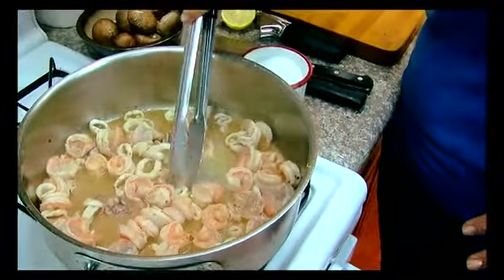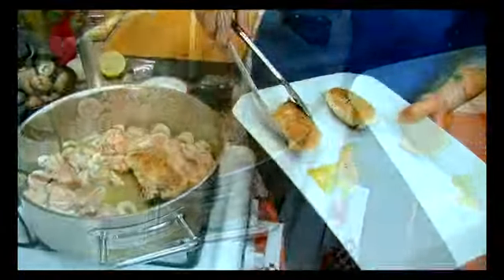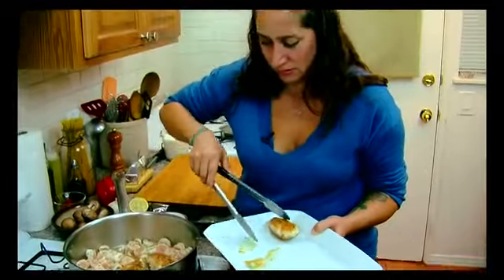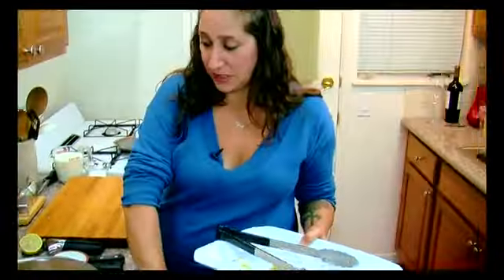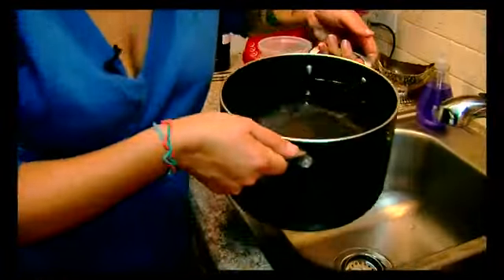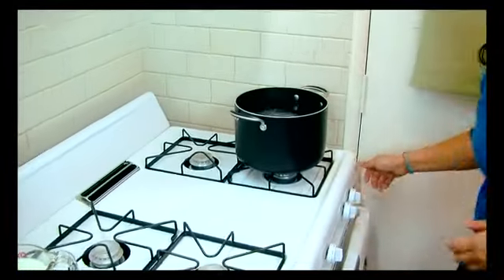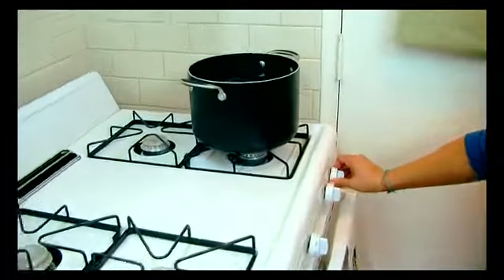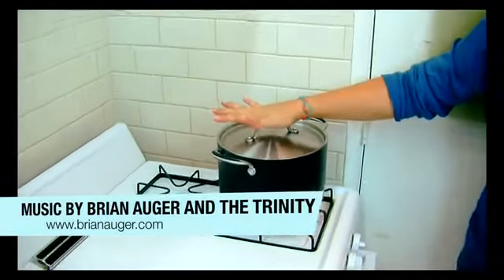This all looks great. Now I want to put my chicken back in here and turn off the heat. We're going to cover our pot and pop this into our oven that's been heated at 200 degrees. I'm going to turn off the oven so it just stays warm. High heat — let it come to a boil.